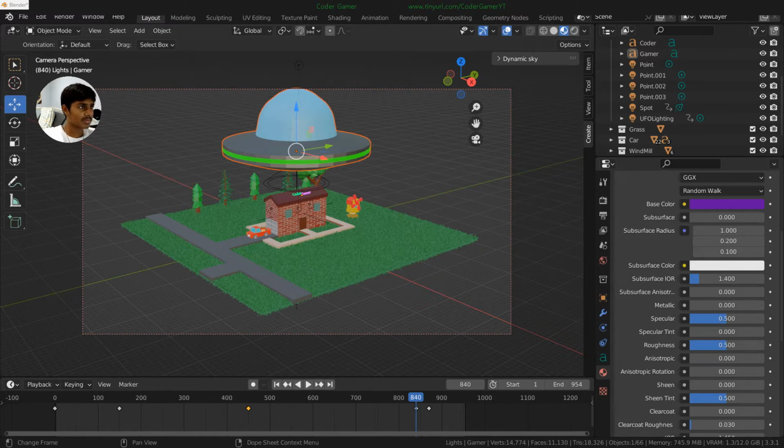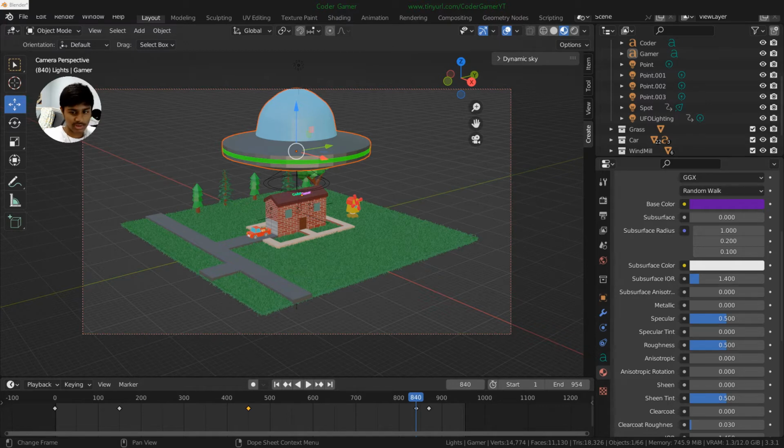Minus, that is 390. 390 is 13 times 13. No, that is not 13 times 13. It's 13 times 30.